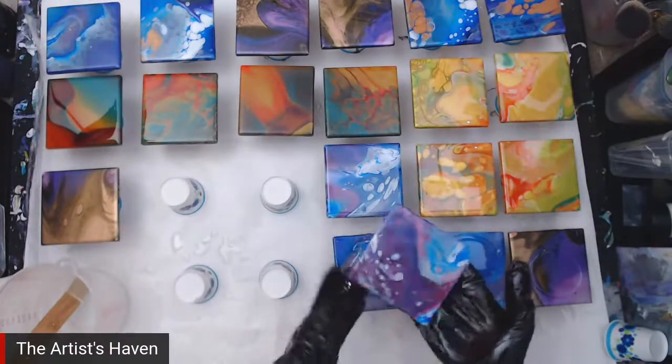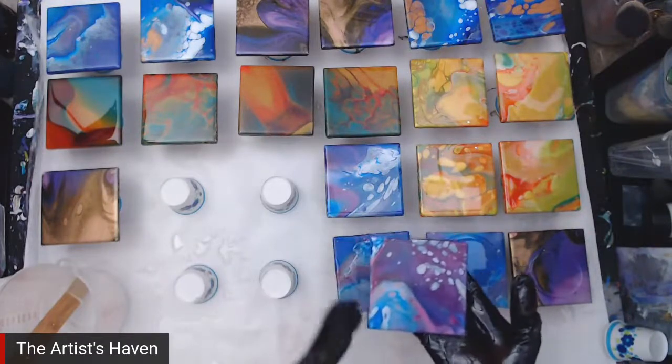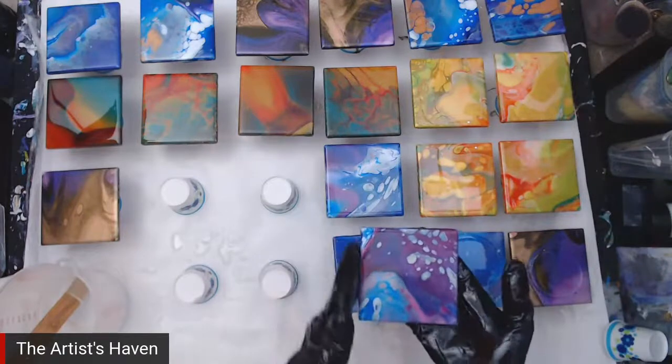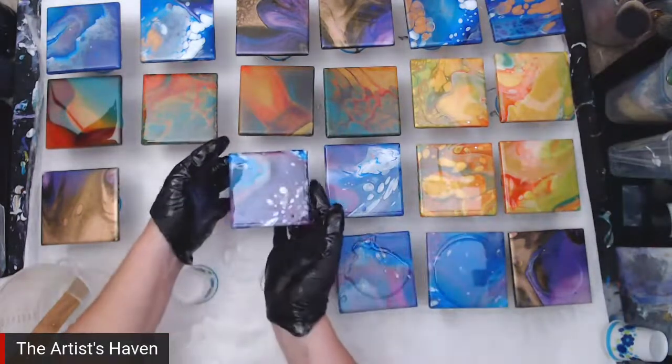And this is how I've done the coasters that I have at home. If y'all don't know me, I'm a klutz, and I'm good at breaking things. I'm good at wrecking things. I'm also very good at fixing things, so it kind of balances out.